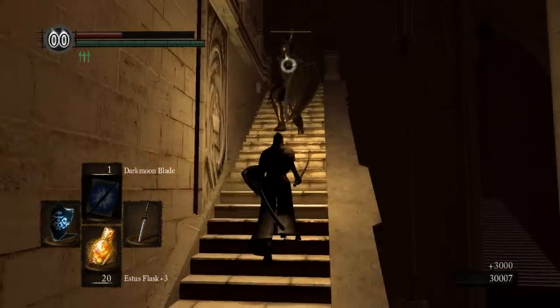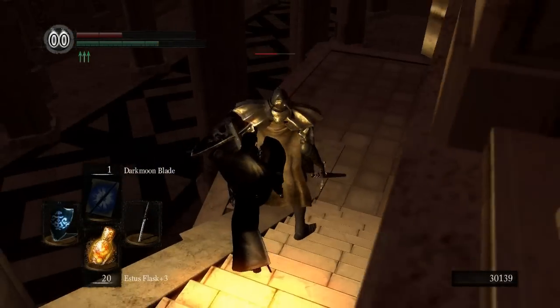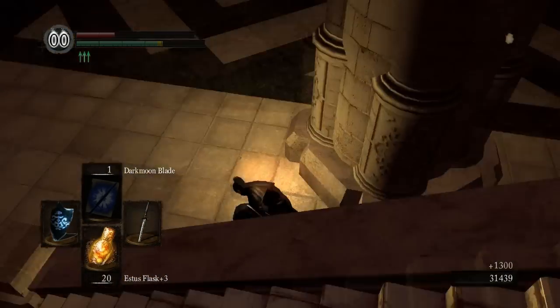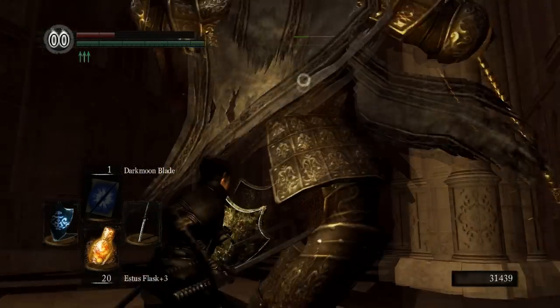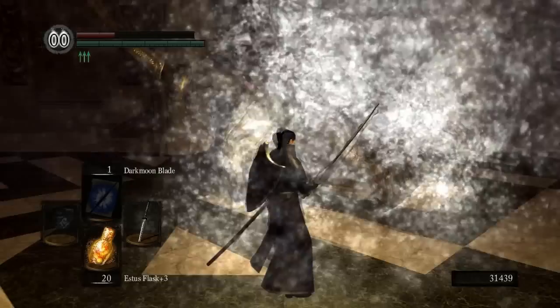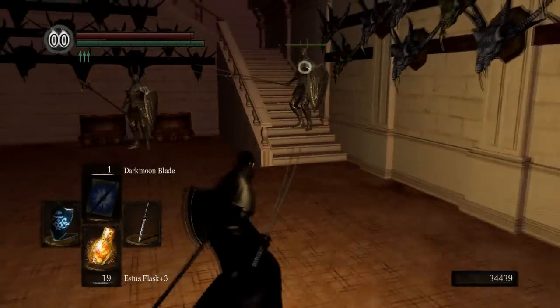Let's head up the stairs here, get rid of this knight. Backstab, was that 586? 536? We'll try it again, so I can see. I missed the plunging attack. I mean, I get partial plunging attack there, I guess. 147, you see. And then the R2 two-handed does 388, so that's really good. Takes a little while, but it's good.